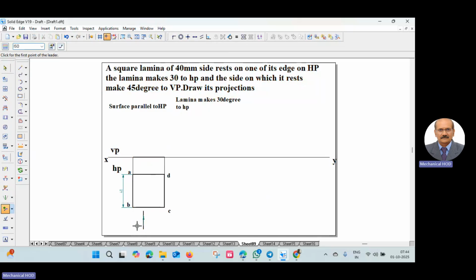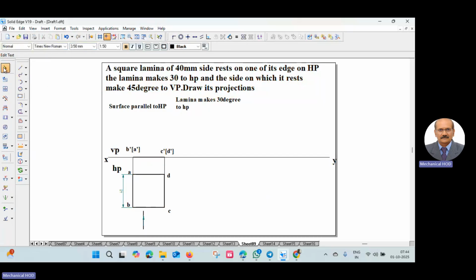When you look at the lamina from this direction, we see only B and C, a line BC, but behind B there's A, behind C there's D, which is not visible. So while naming, we have to take this precaution. Name B dash and then within the bracket A dash, because it's not visible. Similarly here, C dash is visible and then write D dash within the bracket.